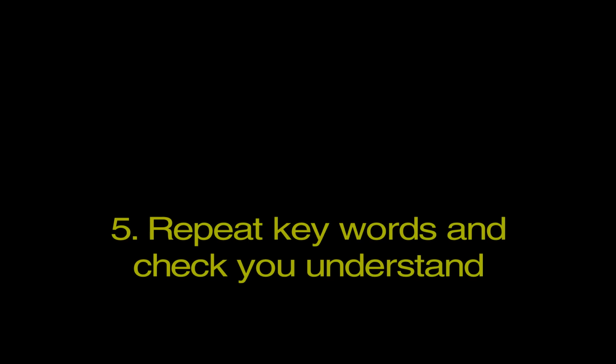Number 5, repeat keywords and check you understand. Sometimes it's just enough to repeat the keywords so that the other person can either say yes or correct you. So if you were setting up a meeting, you could say, "Okay, tomorrow, 5 p.m, your office." Another way to be sure that you understand is just to summarize the key information at the end of your conversation. Then the other person can correct you if necessary.